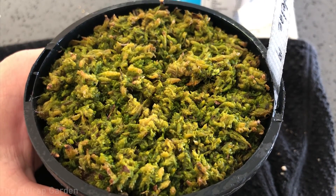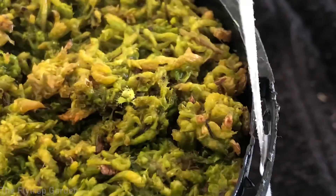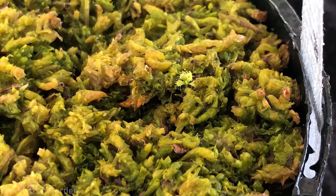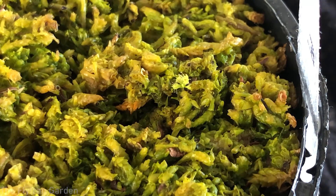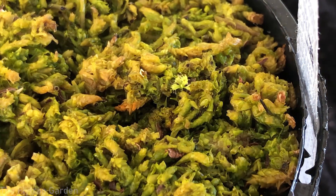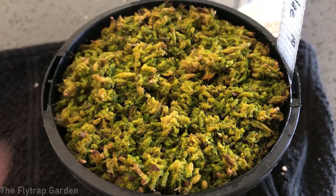There we go — that's another 25 ml of the spray applied. Make sure you wash your hands because this stuff can be bad for you. I'm going to zoom in onto our little seedling and see if we can spot any larvae crawling around to tell if this is really working. I'll see you guys in 10 minutes. And there we go — hopefully there are no more fungus gnats in this media. I can't see any, but we'll be able to tell better in the time lapse.